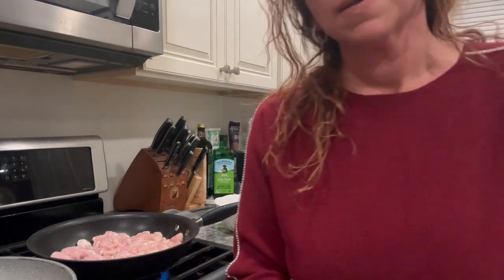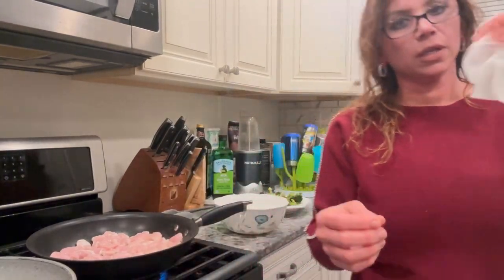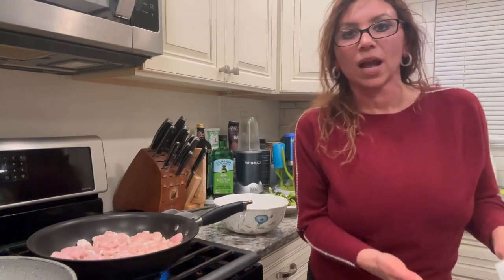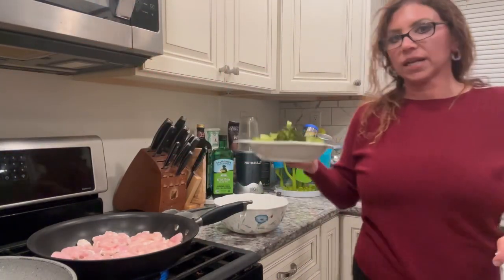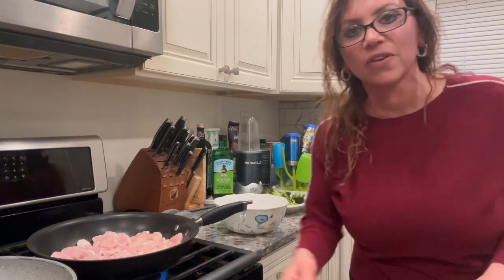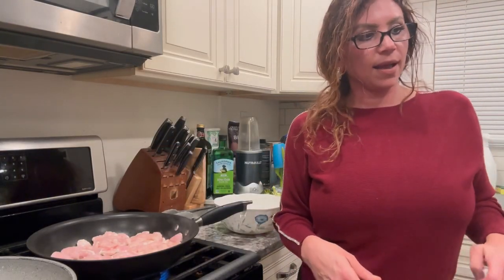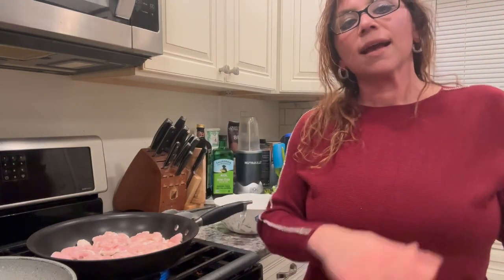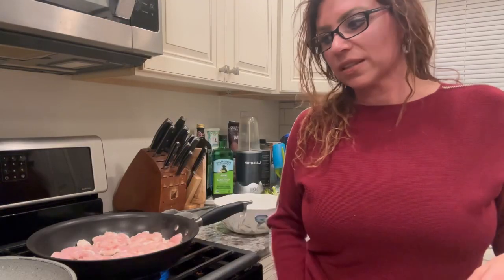Yeah, so in my house, we do a lot of veggies and proteins. You can obviously have this with rice. The black beans I made the other day, you can include those, which I probably will. My plate is going to be the fajitas. I made broccoli already. I just used my steamer. That was from veggie prep yesterday, okay? And my plate's gonna be broccoli and then fajitas on top, and then beans, okay? And then their plate is going to be broccoli and then probably a quesadilla. All right, just to make it fun, add a little cheese and then the tortilla for them so that they eat it.